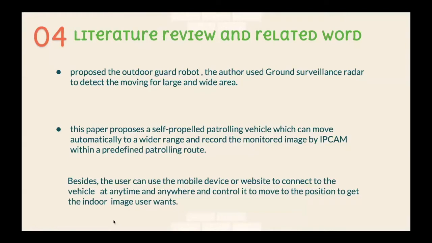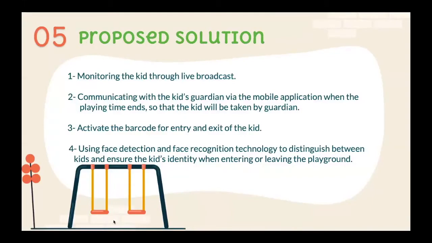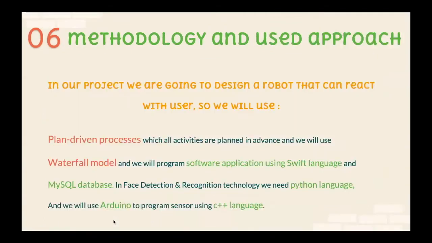And the proposed solution for our project: 1. Monitoring the kids through live broadcast. 2. Communication with the kid's guardian through the mobile application when the playing time ends, so the kids will be taken by the guardian. 3. Activate the barcode for entry and exit of kids. 4. Using face detection and face recognition technology to distinguish between kids and ensure the kid's image when entering or leaving the playground. Methodology and usage approach.